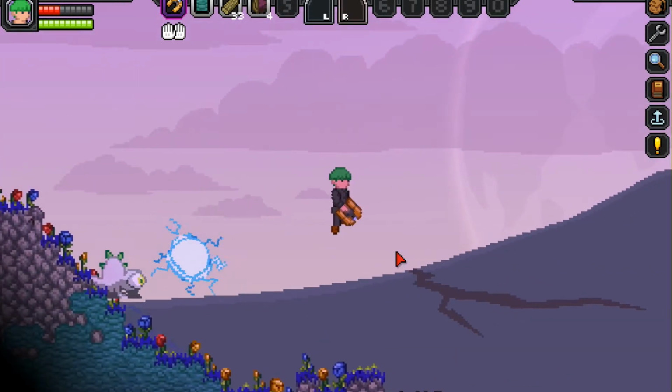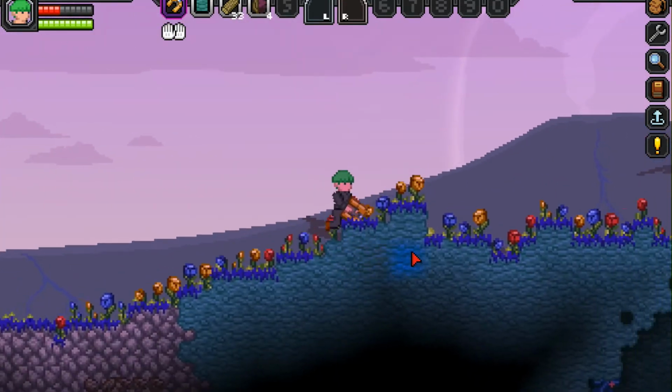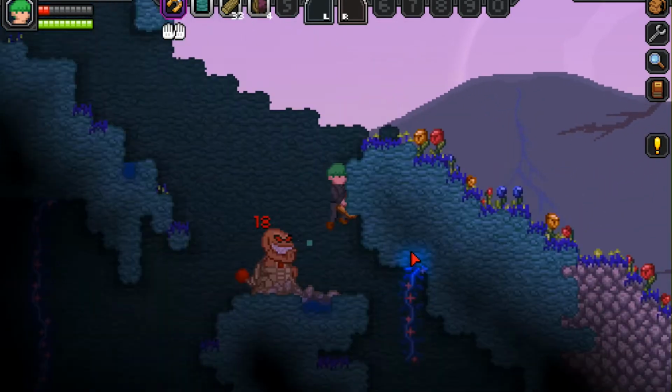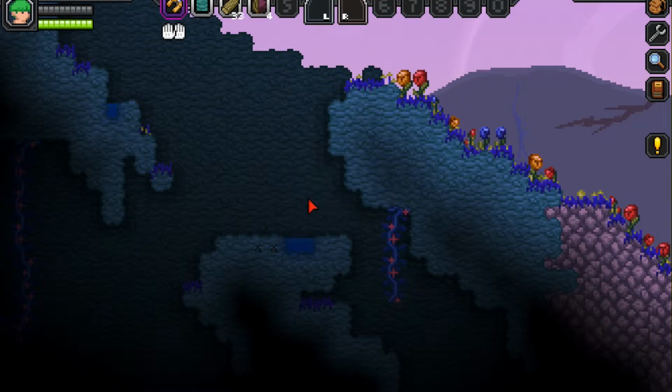Why am I just going in this direction? No, I just want some wood! That's all I want! I want to have some wood, right? Oh my god! No! You're stupid and dumb. Why did I do that? I died. Oh, yeah! Okay.